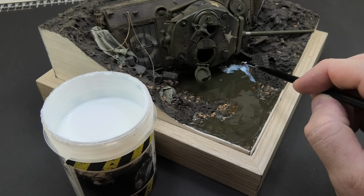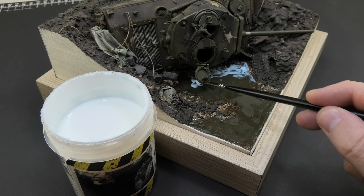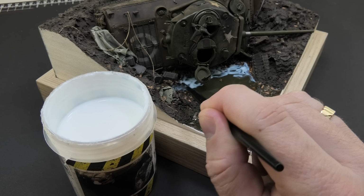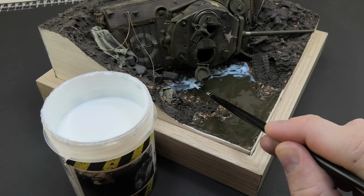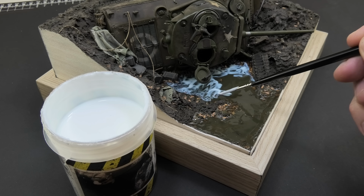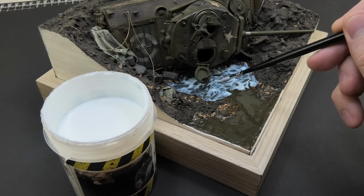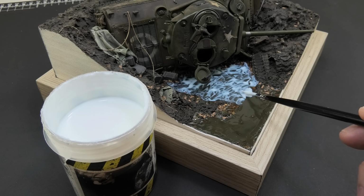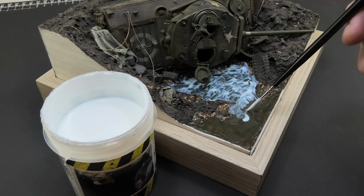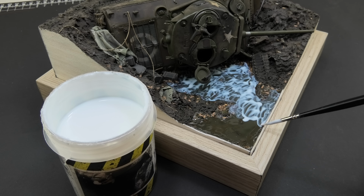Despite the fact that the water in the picture is rather smooth, I decided on such a solution. Firstly, to cover uneven edges, and secondly, to give it a bit of interesting look. Sometimes you have to add a bit of yourself to improve the reality we want to show on the model. Applying this product is very simple. Irregularity is the key to success. After drying on one layer, you can add another to enrich or complete the surface.